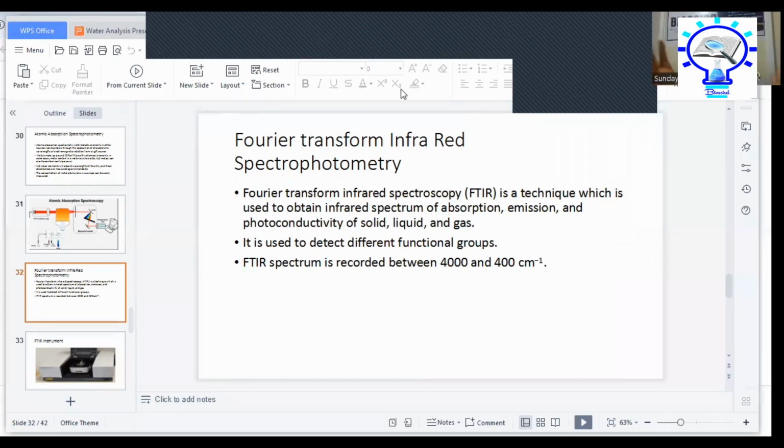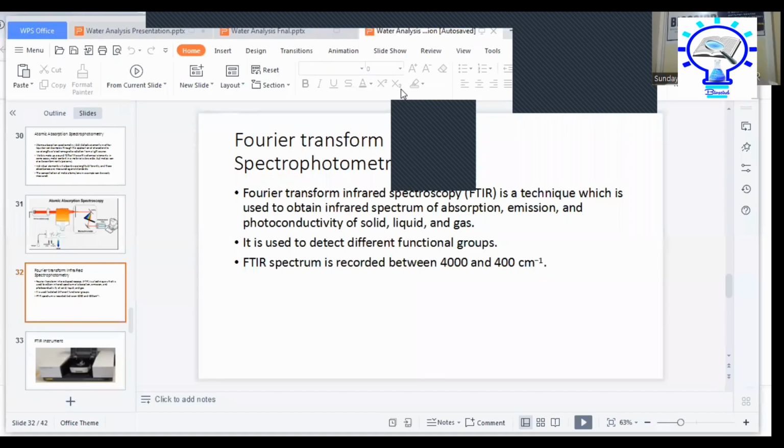All right, yeah. Okay. So FTIR assists us in knowing whether there's a carbon-hydrogen bond, carbon-oxygen bond, oxygen-hydrogen bond in a solute that is dissolved in that water. So what it means is that if we dissolve some kind of things like detergents or oil or whatever in water, with FTIR, we can have an idea of the kind of functional groups that are in solution.